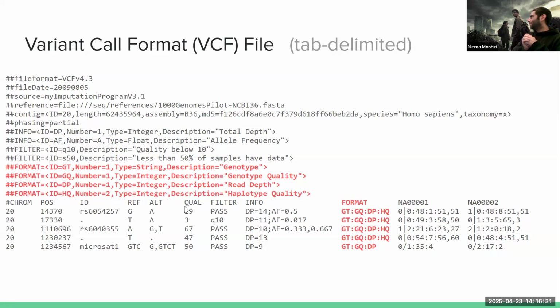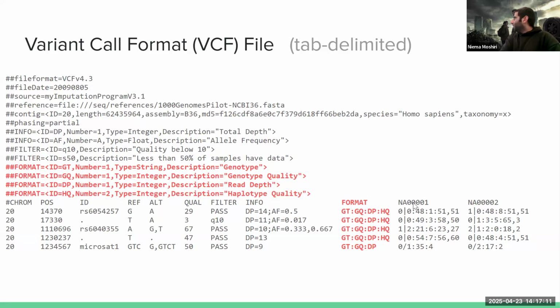I think this is probably some function of these individual genotype qualities, but I'm not 100% sure. Basically, this is some overarching quality across all of our samples: what is the quality of this position on this chromosome, versus these, which are how confident am I that this specific sample has this specific genotype? Yeah, great question, and I think it depends on the context. Downstream tools would have some specifications of how they interpret these, and then they would react accordingly. Yeah, great question.